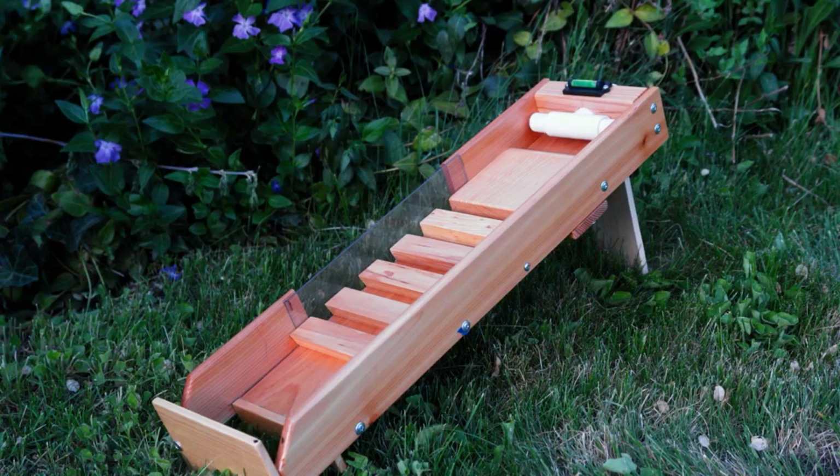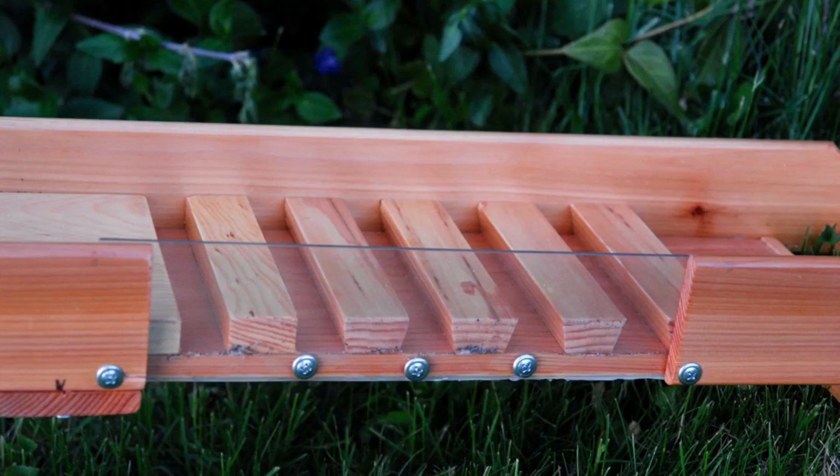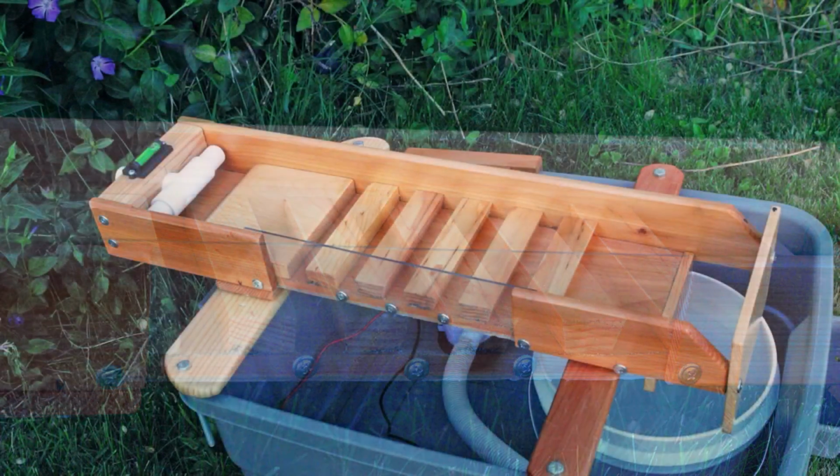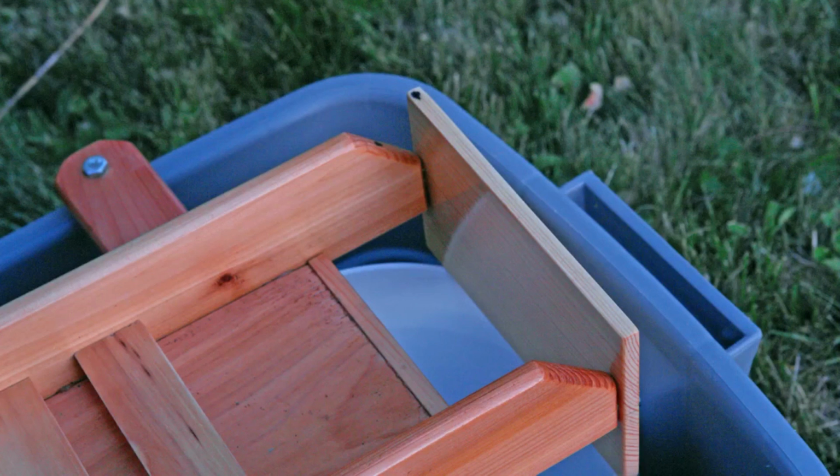Well, this is a new little sluice that I'm currently playing with, trying to find out what's the best design for the drop riffles on a drop riffle sluice. With this one, I have made a clear side panel on it so that I can watch the action of the sand in the water. Also, I can interchange the different riffles very easily by just undoing 2 screws, lifting one out, and then dropping another one in. Now, I have to run kind of fast water sometimes with this, so as you can see, on the end it also has a diversion plate, which forces the water straight down into the bucket instead of overshooting it.